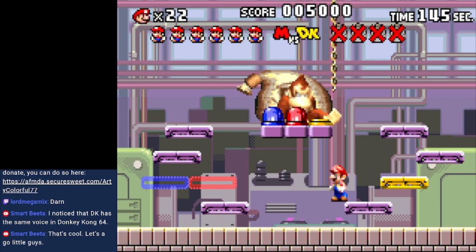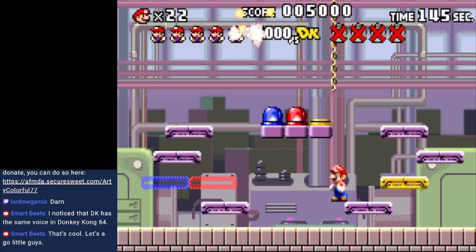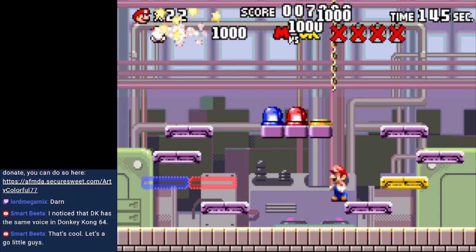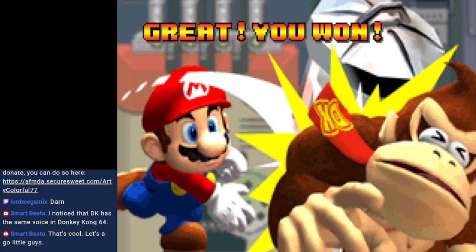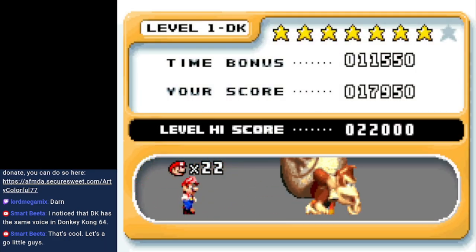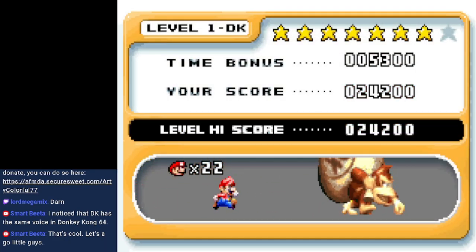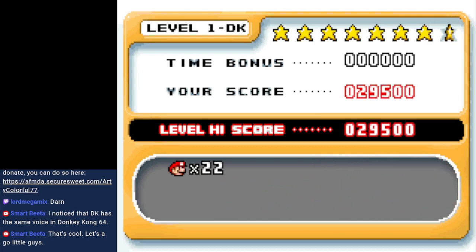Bye, Donkey Kong! How could you? Sorry, DK, but that's just how it goes sometimes. Oh! Great! You won! You took out the trash, and you took DK out with the trash! Great job! And we didn't get hit at all during that fight. And we got a good score, so we get the star. Yay! We starred every level in the first world.